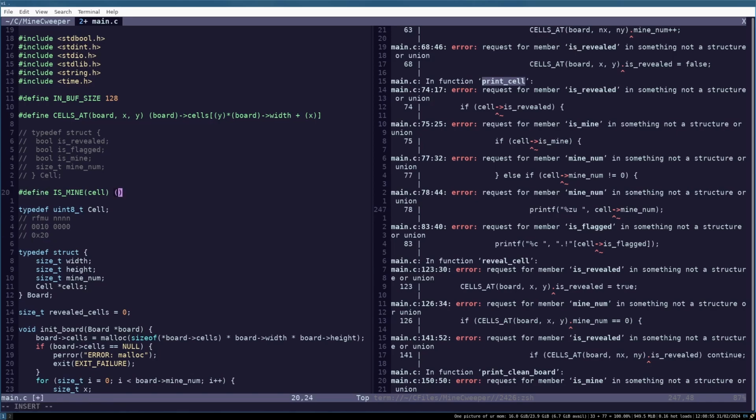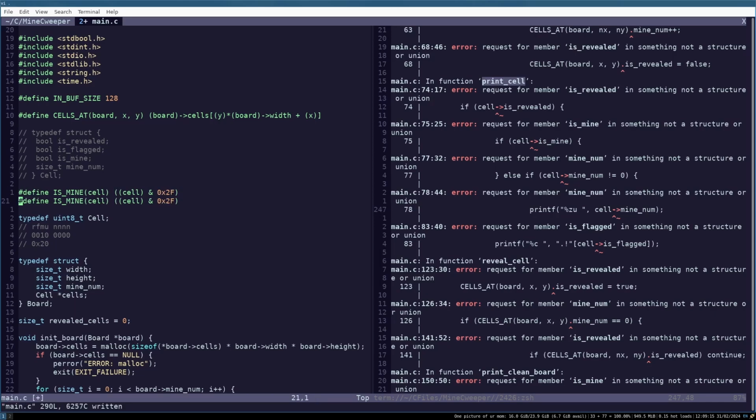What I would do is AND the cell with this. And it will be something similar for is flagged, because flagged is this bit, which means that this is 4. So I can just come here. I don't know why I put an F here. I can change this to 4, that to 0.